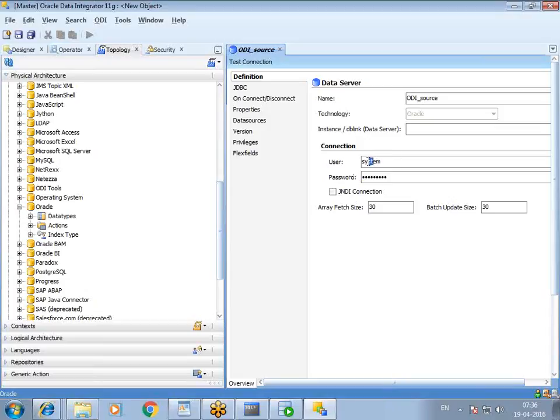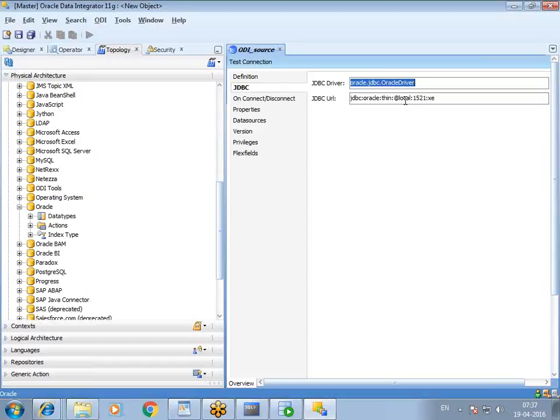Okay. So it means we are going to import tables from the system user. That's it. ODI we can also connect. ODI test also, no issue. These are schemas only now in a particular database. The main thing is connecting to the database. This is the important thing: to which database you are connecting.